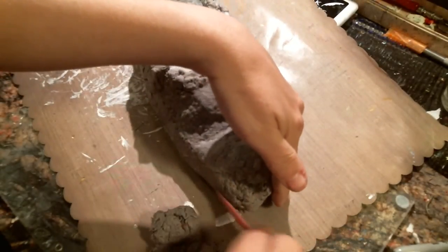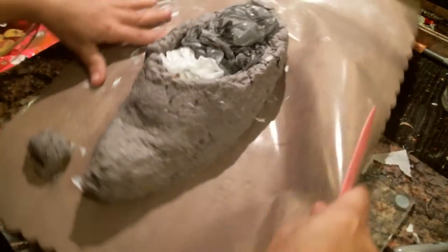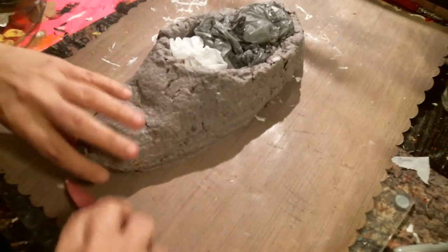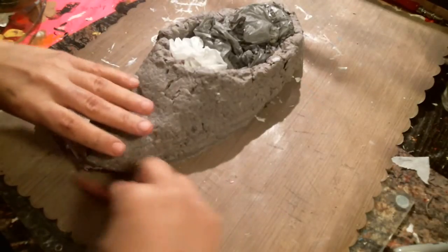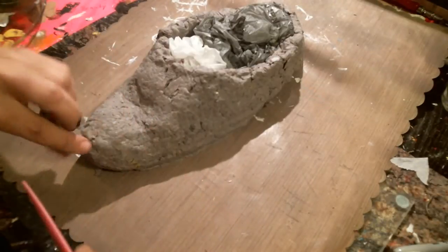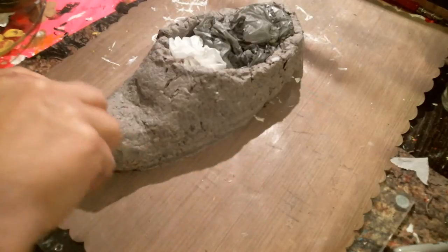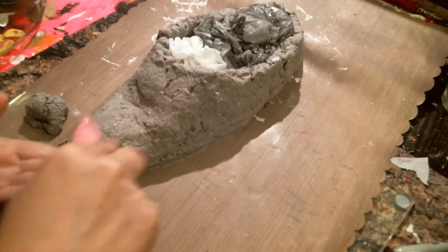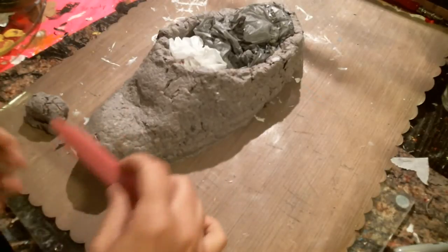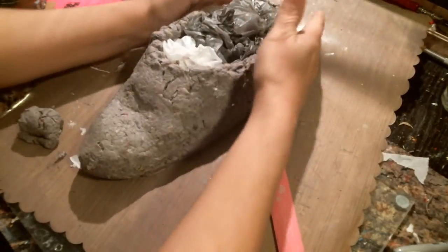I wanted to have a feel of a shoe. But it is just going to be an ornament type of thing, ornamental. It is large, and I could just do a small one, but I wanted to try it on Jackson's foot, but he was not cooperative. He's just too young to not want to move. So I'm hoping this will work.